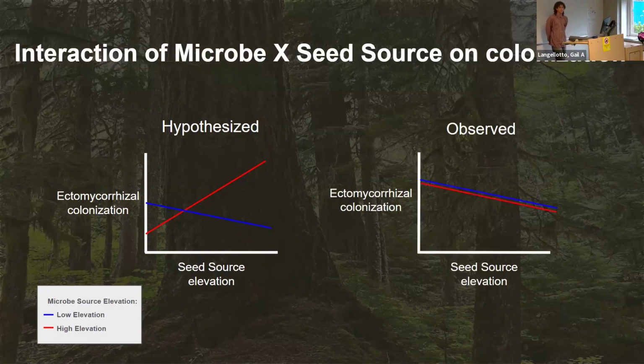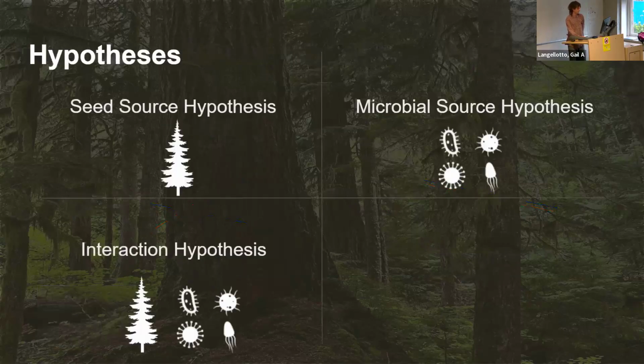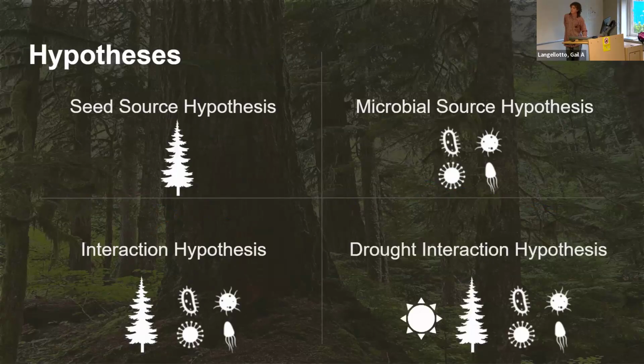We observe that any difference in colonization patterns is really at that seed source level, reiterating the importance that seed source has on colonization abundance. Yeah, so here, unfortunately, our local preference hypothesis was not supported. However, we did see that seed source has a significant role in colonization presence. So again, this is going to be a major finding, a pretty big finding within this work.